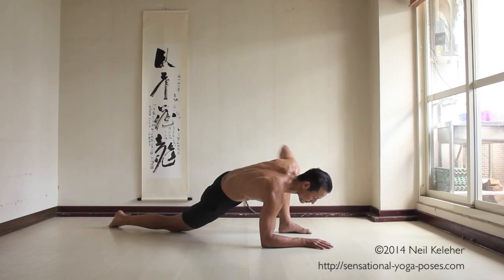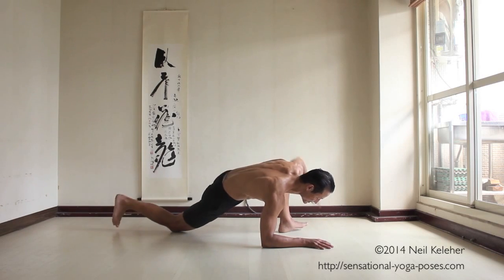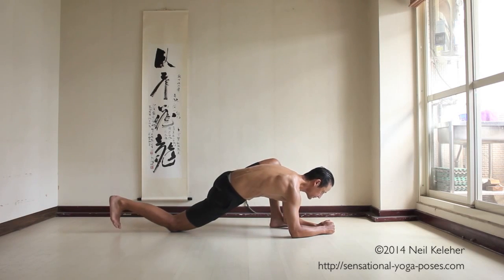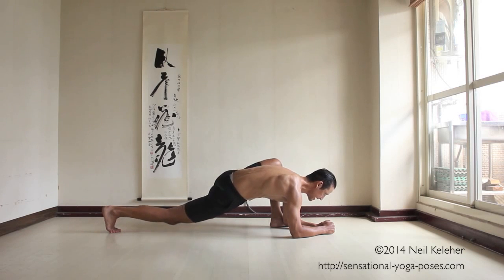Front leg strong, your pelvis will lift a little bit, and then relax. And then add the back leg. So front leg strong, press the back foot down, feel the knee relax, and then slowly lift the back knee.